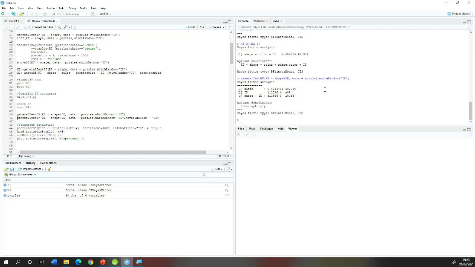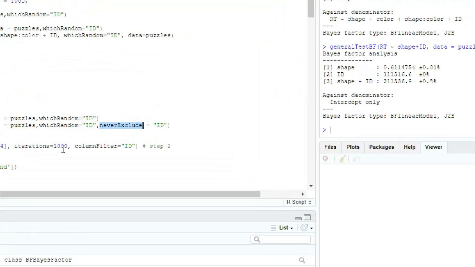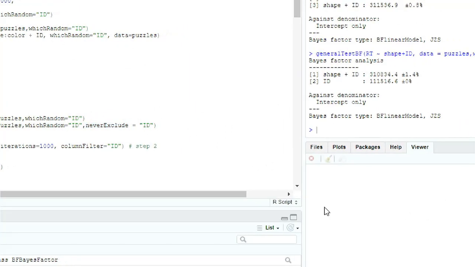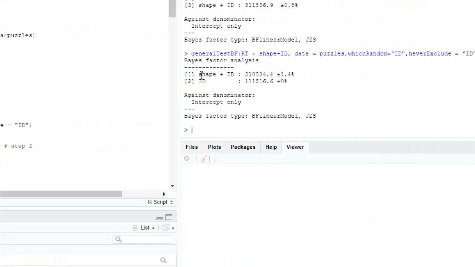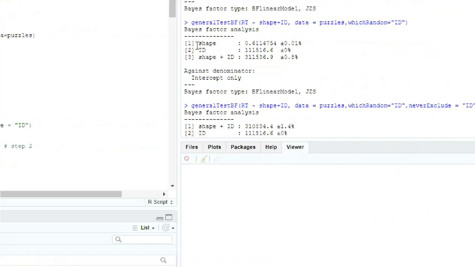In this case, I define that ID is random, but it also calculates the effect for the shape without the random effect model. If I want something that is never excluded, I can use the never exclude function and declare what must always be included in a model, and I end up with this one. The only difference is that the model with only shape is no longer available.